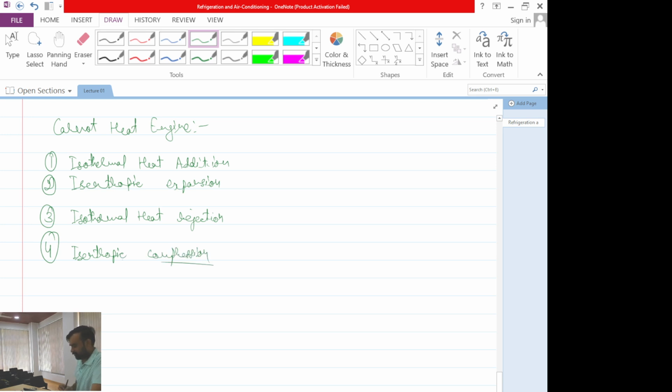Okay, so all these 4 processes can be achieved in a variety of ways. For example, you can achieve all these processes inside a piston cylinder system. If you achieve this inside a piston cylinder system, typically we use air as our working fluid. Now these processes can also be achieved in the 2-phase design by using a boiler, then turbine, condenser and a pump. Okay, so I will not discuss all, let me discuss only one.